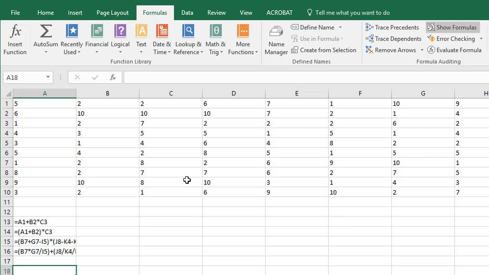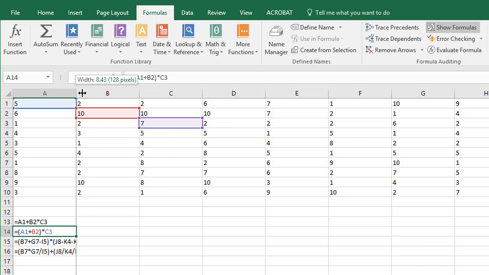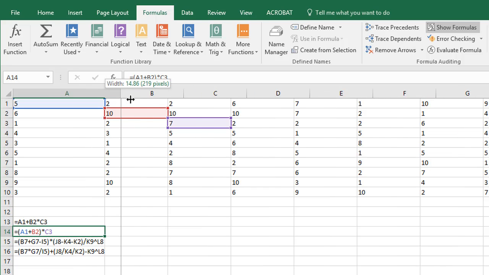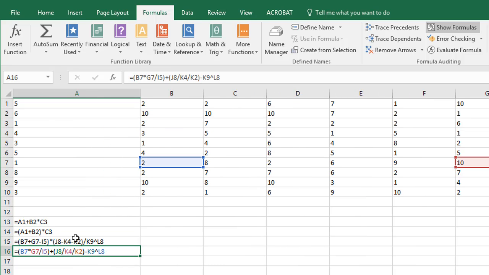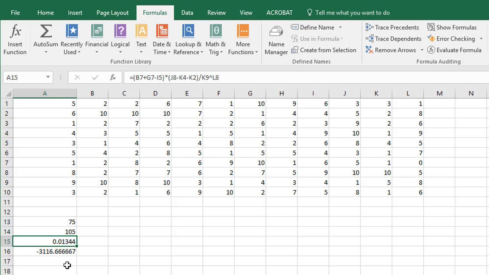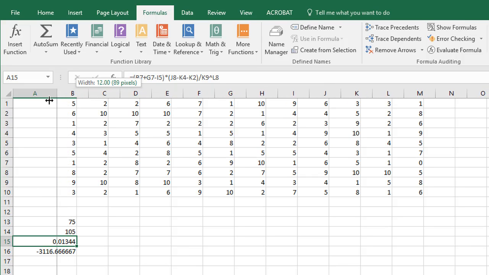It could be text, it could be numbers, it wouldn't make any difference. They're just values. But we see down here in A13, 14, 15, 16, that these are formulas. And so we can actually see the formulas themselves. But whenever we click back and take off the Show Formulas, we're back to where we have just the values that those formulas give us.